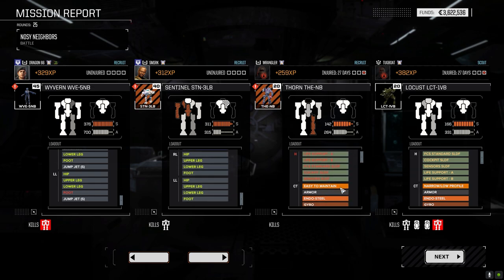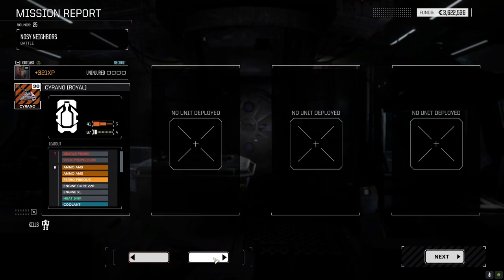So not so bad. We lost the head of this guy. I guess this was the best case scenario, this pilot bailing out, because it saved the mech pretty much. And all the stuff in the head is all standard stuff, so this all goes back to normal. And this mech was fine. Now the only question is do we lose the Cyrano?